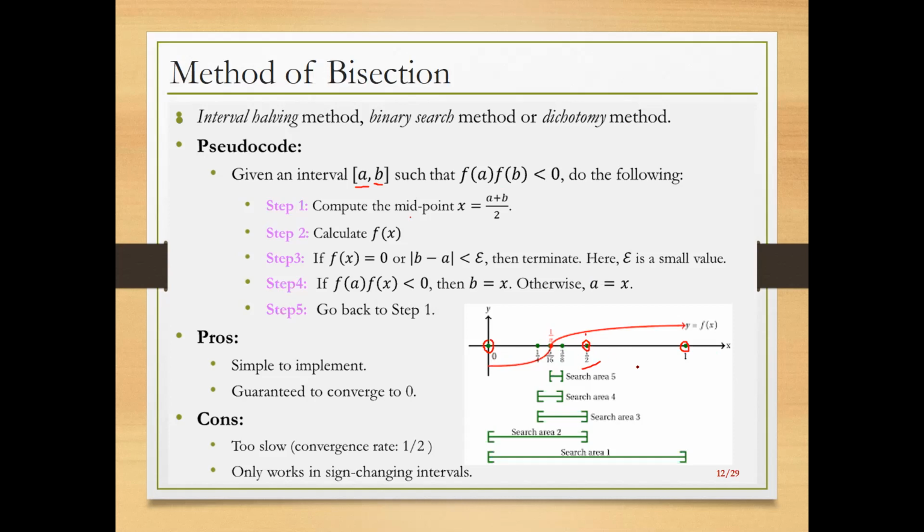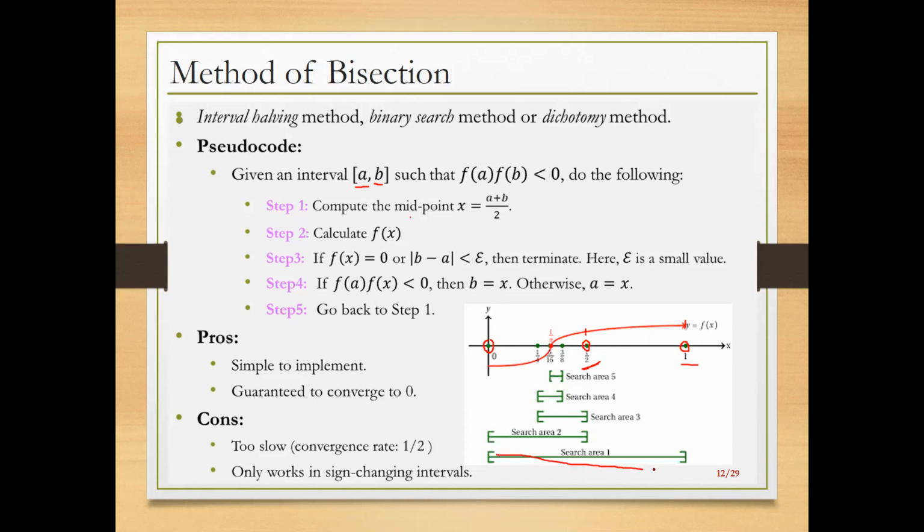Which one do I choose? I choose the point which has the same sign as this new point. Because if I choose 0 and in place of 0 I put half, that would give me a problem. The signs of these 2 new points would both be positive, so I cannot run bisection. So I should replace with an old point such that the sign of the new point equals the sign of that old point. Since the function value at 1 was positive, and the function value at half is also positive, I replace 1 with half.